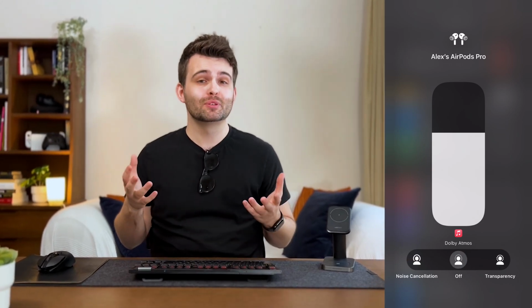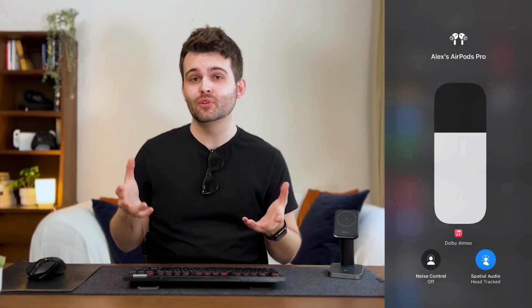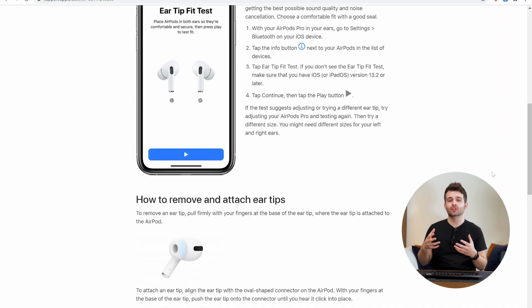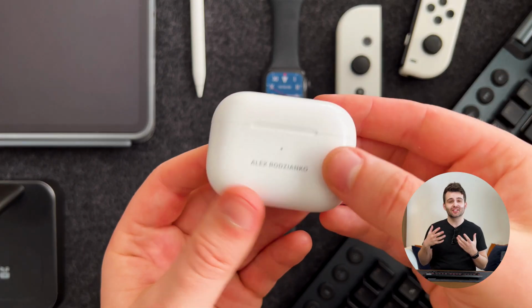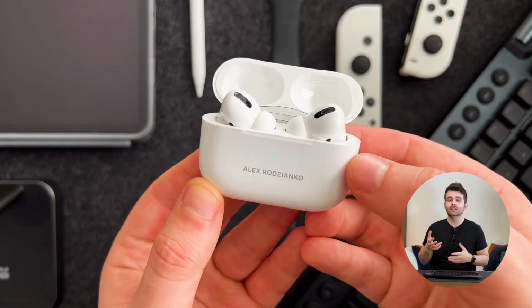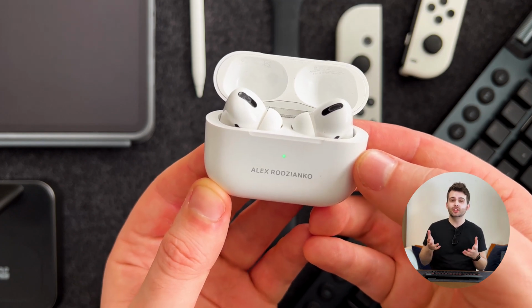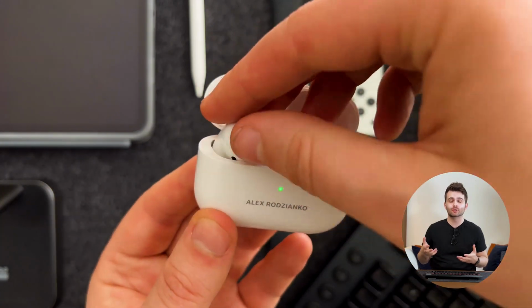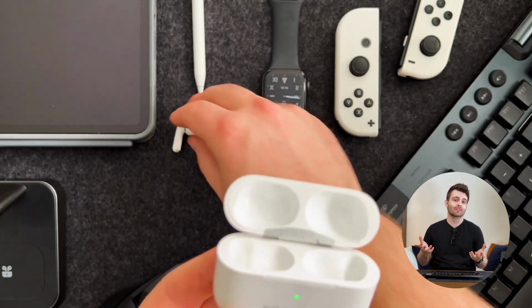They're also really comfortable and they form a really nice seal with your ears. And it comes with 3 different ear tip sizes, so you can customize it depending on what suits you best. And I just think the AirPods Pro are so good when it comes to things like running or doing any kinds of activities where you're moving around a lot, because it gives you all the great features of a good pair of headphones, but still allows you to be really portable. So I definitely recommend the AirPods Pro.